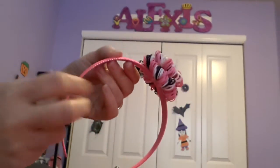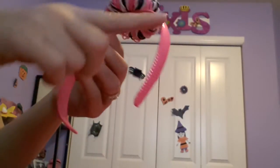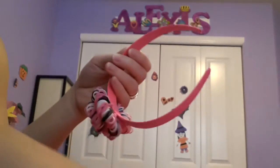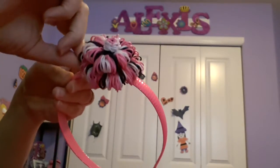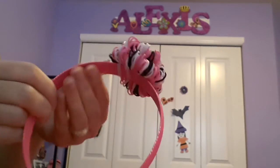So it looks like this. And now to make the pattern outside, all you have to do is place the bands around your headband, and let's say you want to use white, so just do that, double, scoot it over there till the bottom part of your headband right there, looks like that, so just keep doing that.